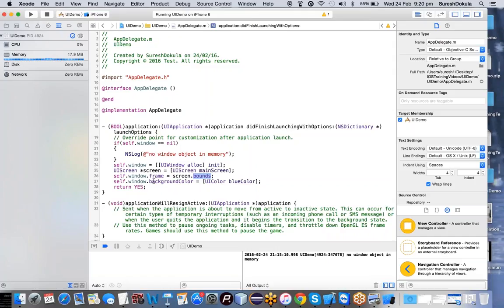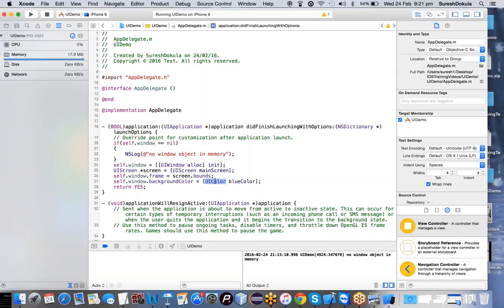After that I used another property called background color. This property can have a color value. In Objective-C, if you want to add some color to your UI elements, we have to use the class UIColor. This API class is designed to add colors to your graphical elements.